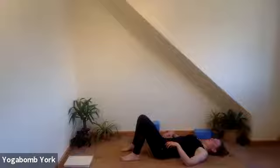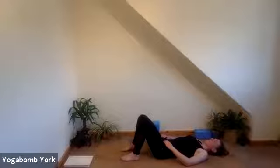This time as you breathe out, just trying to let that breath out with some control. Maybe just breathing through the nose, letting that breath escape slowly, and slowly softening back onto the mat. And your next inhalation, just opening the eyes, and exhaling, softening your whole body into the mat.